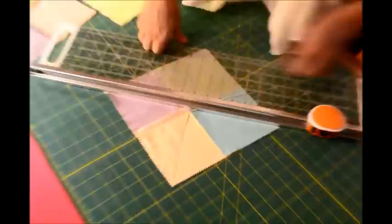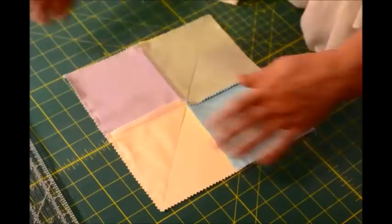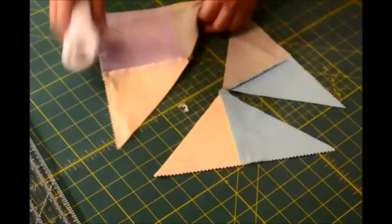Now, remember my other one, my rotary cutter was dull, but this should be like, hopefully it worked. This should be like, what did it make? Oh yeah. So what have I made? Oh, look at that. Can you believe that? My trusty ruler let me down again.